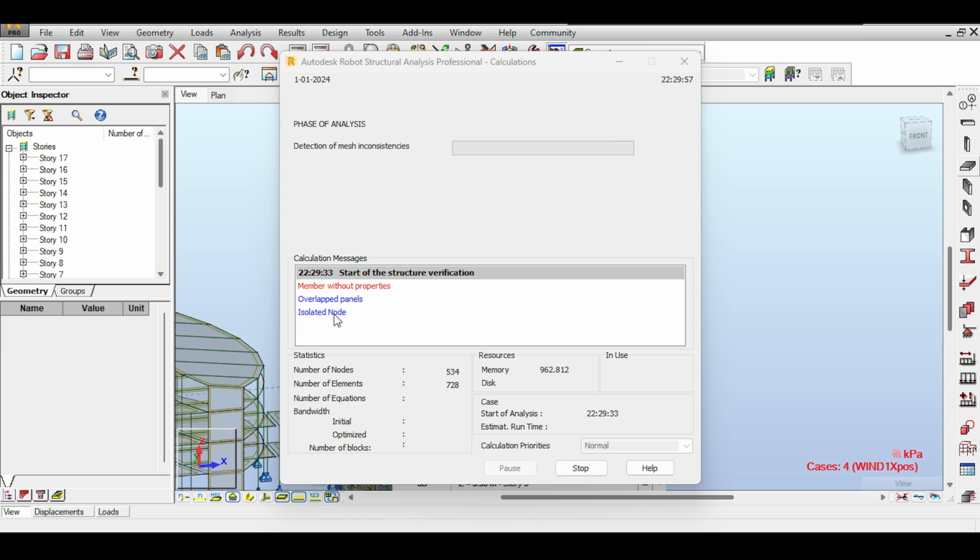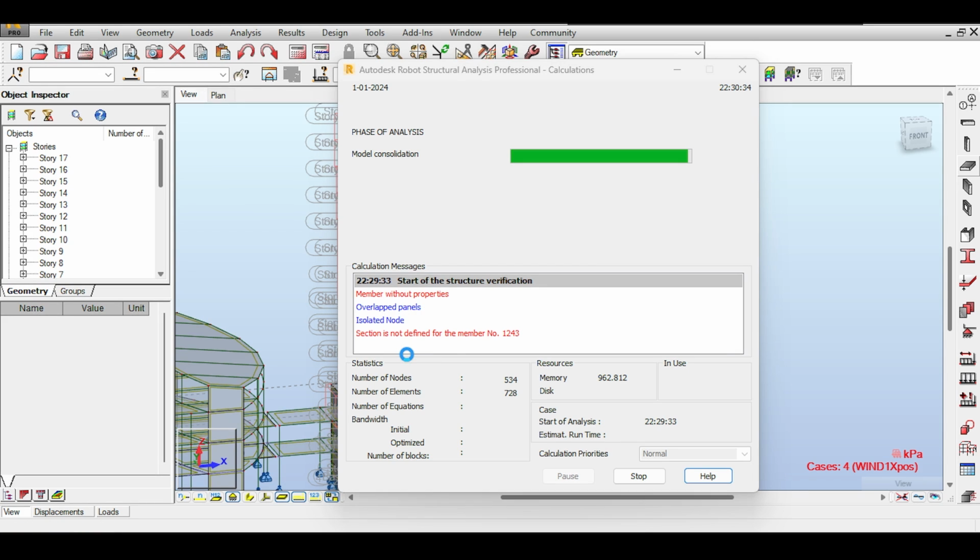Now, for the isolated nodes, I don't care. There are some errors I have covered in previous videos, but for the overlapped panels, that's a no-no, as well as members without properties. That's an odd thing, so I will check out exactly what that is. Of course, I need to wait until it finishes, so let's take a look at why we have errors. In the Civil Engineering Essentials channel, I try to keep everything real. If I mess up, I say, hey, I messed up, and I try to show you how you would fix that mess up. Of course, it would take time, but at least let's go into investigation mode.